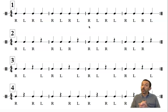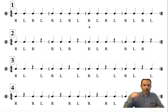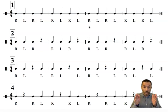One other thing I want you to know, or we have a couple more things, but the next thing I want you to think about is not losing your rebound stroke. We spent a lot of time in Unit 1 working that rebound stroke. So when you get to this Unit 2, when you start reading notes, you can't let go of that rebound stroke. Still think, relax, stroke, let that stick come back up off the drum. I see a lot of students start to really press hard because they're so focused on reading the rhythm, they forget about the rebound stroke. Do not forget about the rebound stroke.